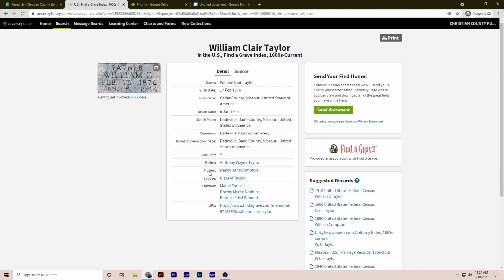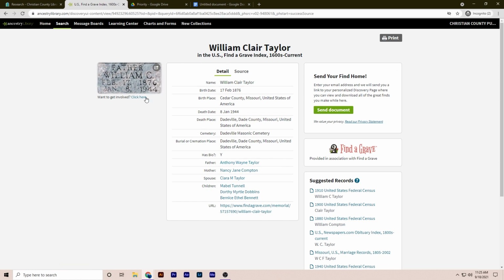So this takes us to a page for the Find a Grave indexed record. Find a Grave is a website that's owned by Ancestry, but it's completely free to the public no matter where you're at. It's basically a giant database of graves and people and where they were buried, and often is a good place to check if you don't know someone's relatives, or you want to see what their tombstone looks like, all kinds of stuff.